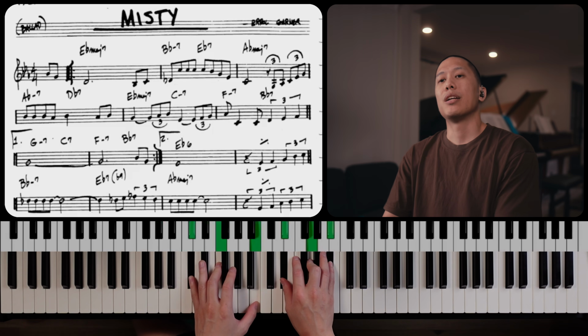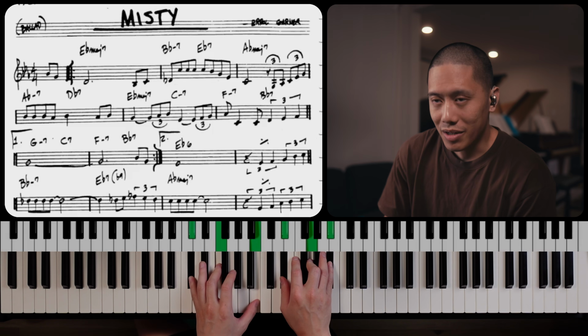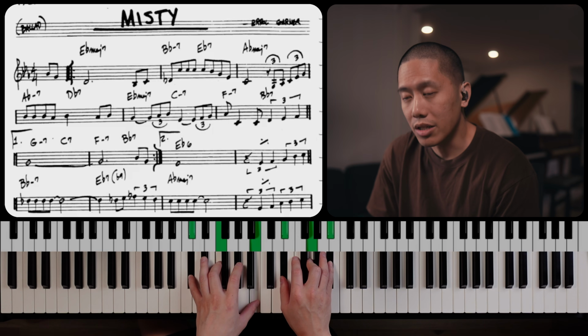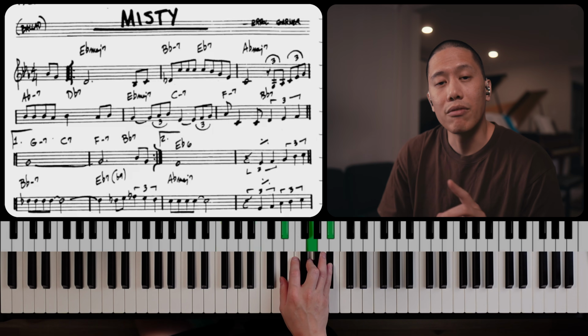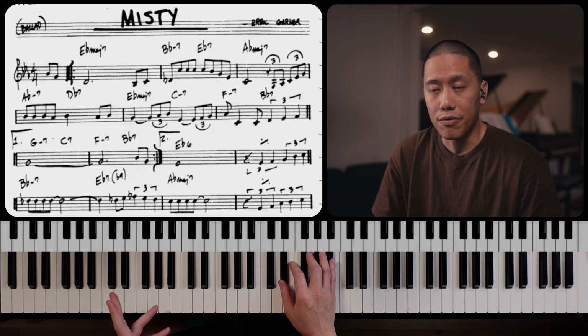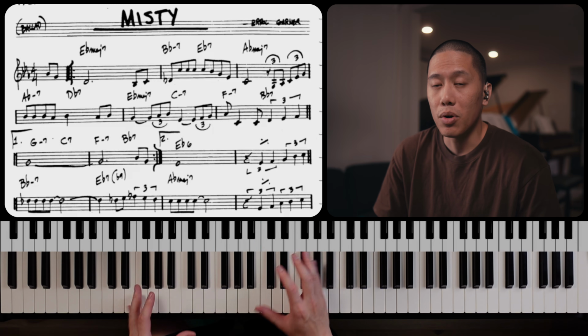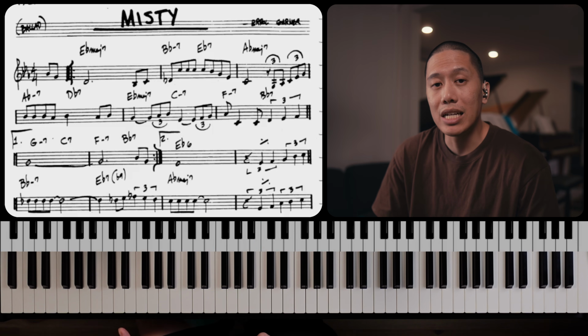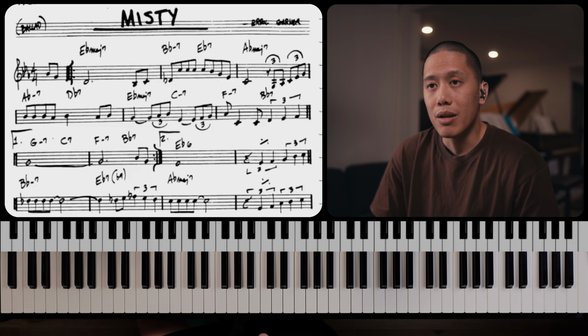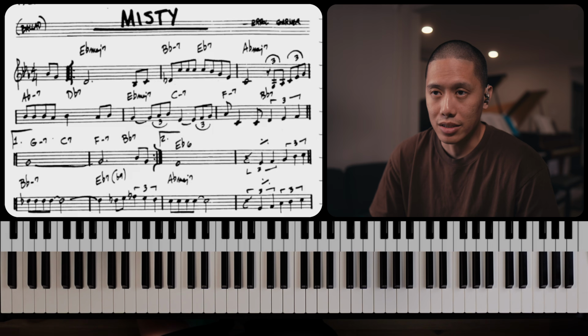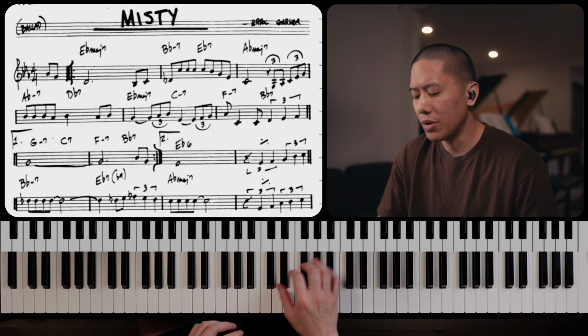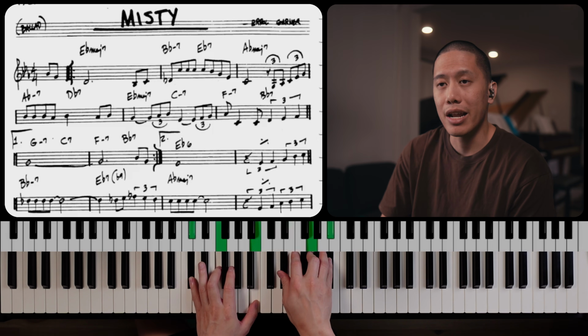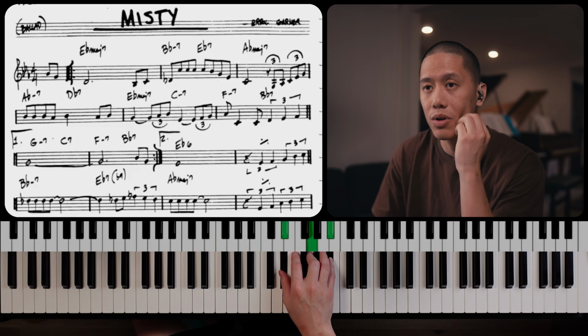Okay, I said no altered extensions, but I have a sharp 11 in here. That's another part of the authentic voicings, is that you have to learn about harmonic function, okay? That's part of what's gonna make it authentic. This D flat 7 is a backdoor dominant to E flat. Backdoor dominants, traditionally, they want to be Lydian dominant, okay? That means we'll have a sharp 11 in here, and a 9, and a 13. All 3 of those, if possible.